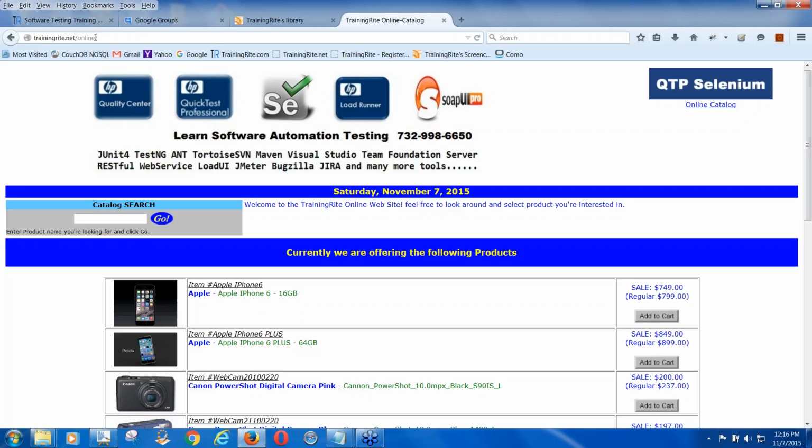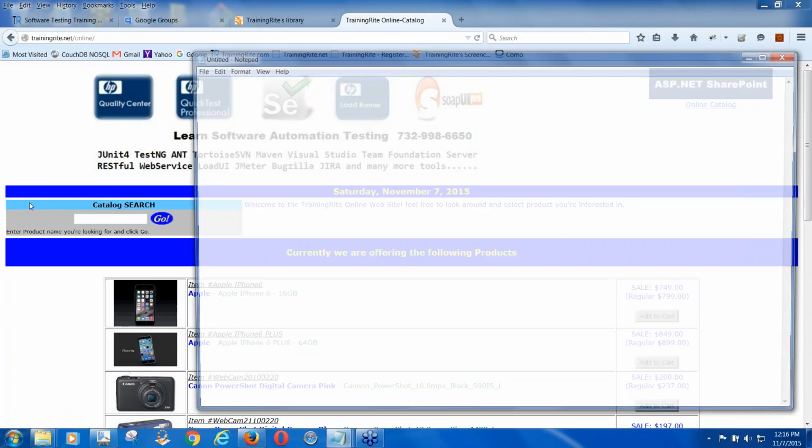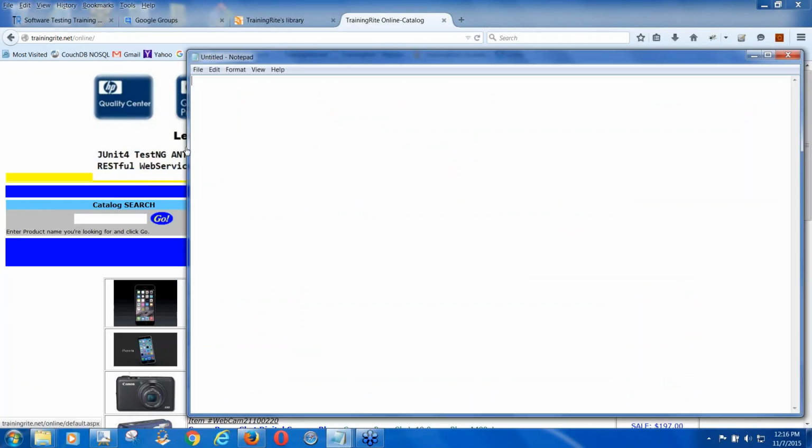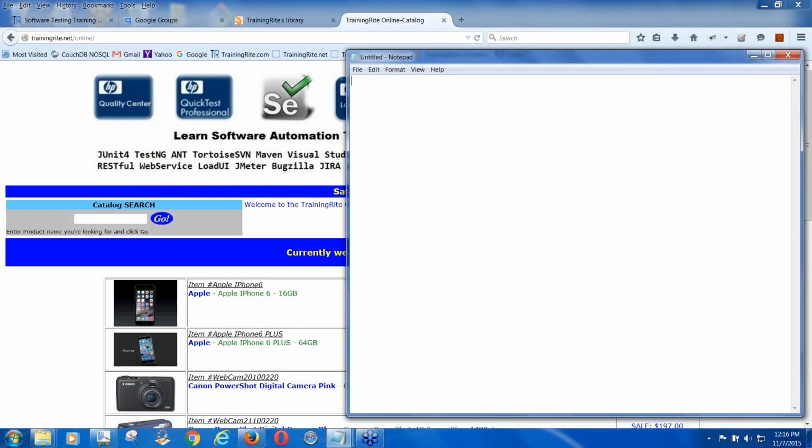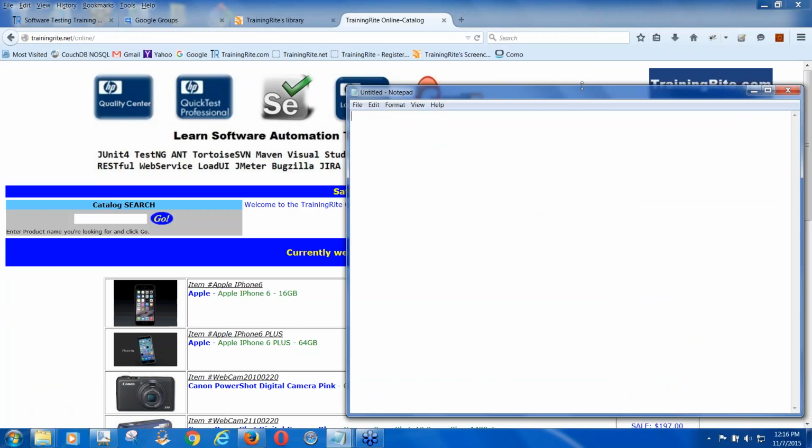So in an e-commerce application, what do we do? These are the basic tasks that we perform in any e-commerce shopping cart application. If you are doing shopping cart application testing, these are basically the main objectives or the test cases that you would have, right?